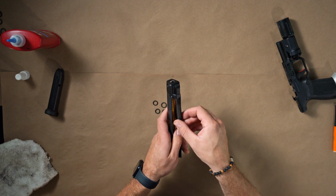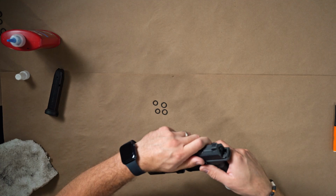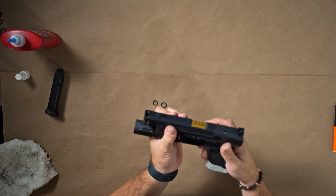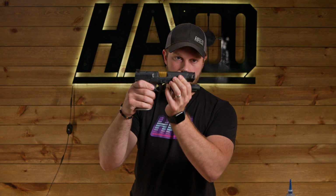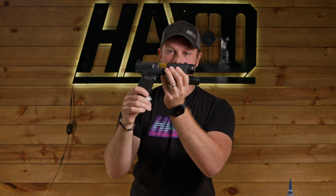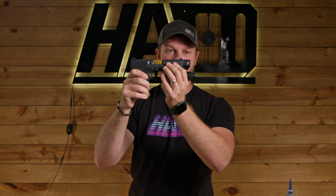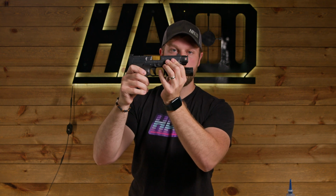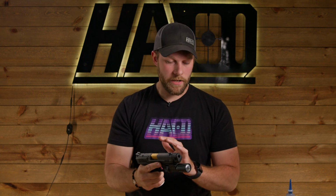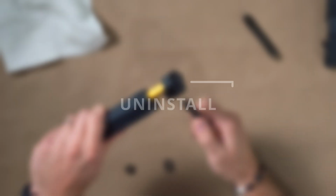I'm now going to take my guide rod and throw it in the slide and pop this slide on the frame. One thing I like to do here is press check the slide and make sure that the top of the compensator right here is not hitting the slide itself. This is a tilting action, so you can see that barrel drops down, which is going to make the compensator get close to the slide. I can still see light between the slide and compensator, so I know it's not going to hit when this slide reciprocates. So I would say this has been a successful install of the HCMETE Compensator.